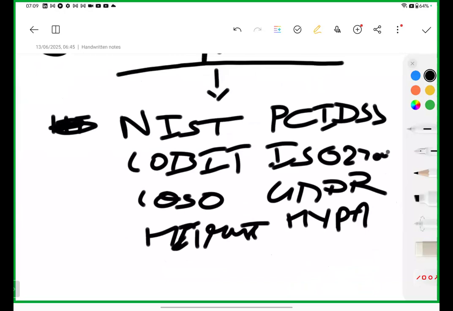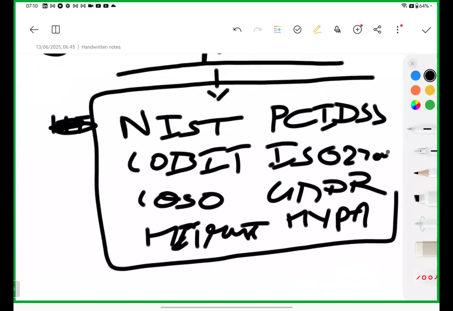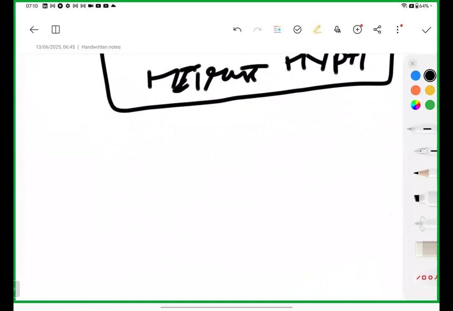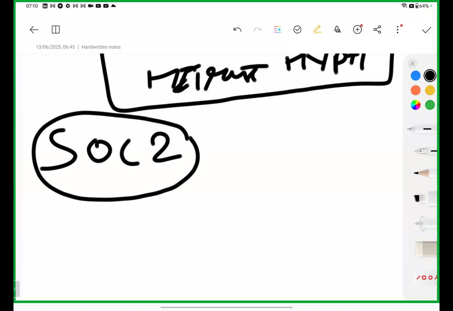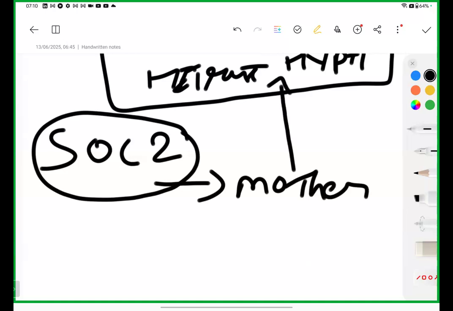Like this, we have any number of compliances. So what are these? In SOC 2, basically, SOC 2 is the mother for all of this.